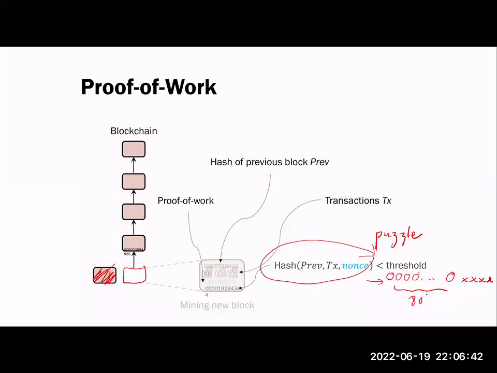Anybody can join, but if you want to participate, you need to spend some effort. It cannot be an effortless exercise. Otherwise, a bunch of people can easily attack you as well. Okay, so that's why you do this proof of work, so that whoever can propose a block has some computational power. And in fact, the probability that you get the next block is proportional to how much computational power you have relative to the computational power of the network.